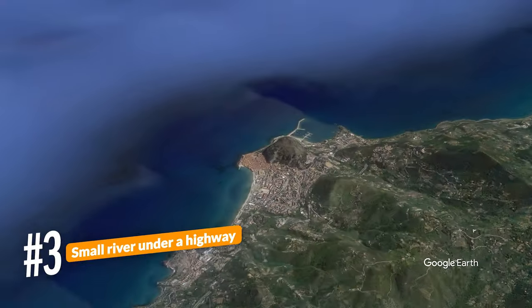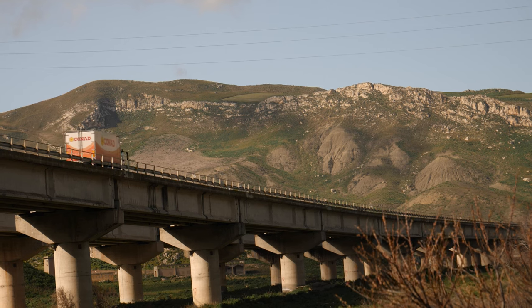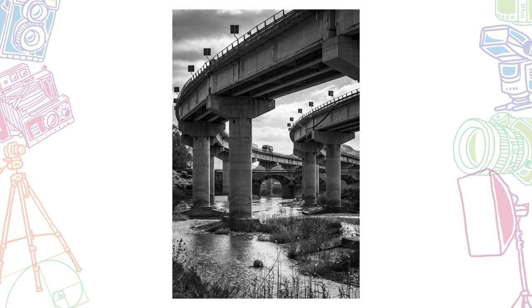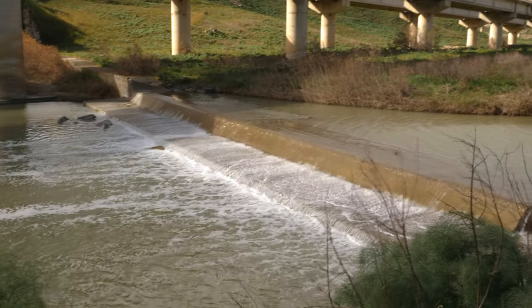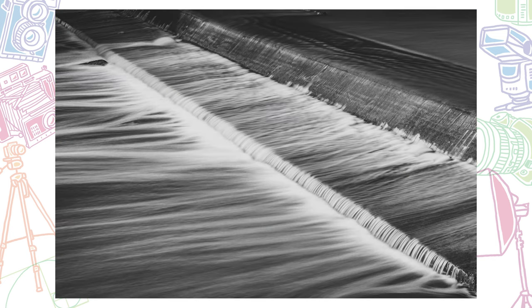For the third location, we got a couple of cool photos that we just happened to find while driving along the highway. We pulled off to explore some back roads and immediately found an amazing view looking back at the highway — the depth of the photo with the pillars holding the highway up, the winding road coming across the frame, and trucks and cars passing over the top. A really pleasing black and white shot. Then just around the corner, about 30 meters away, water was passing over some sort of concrete river structure — not quite a dam. We managed to get some cool photos there too. Really happy with this location, and like I say, we just happened across it.